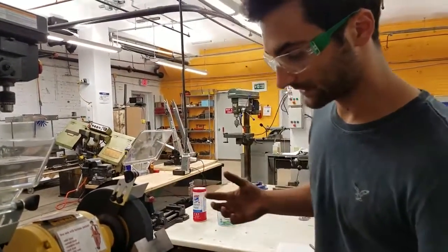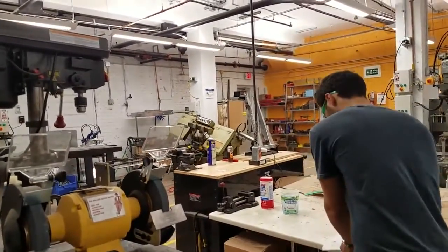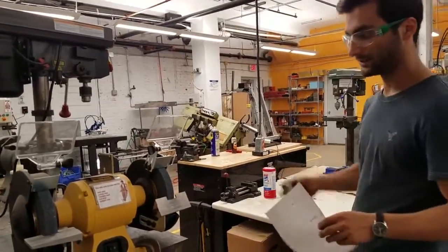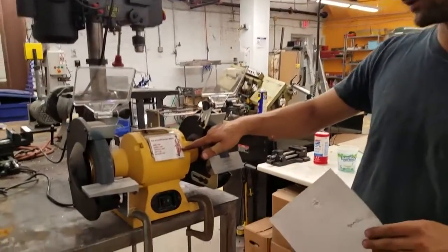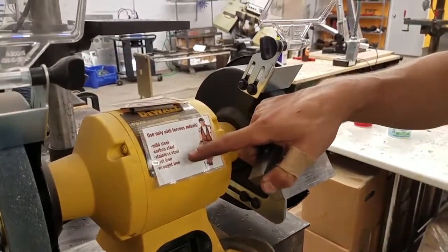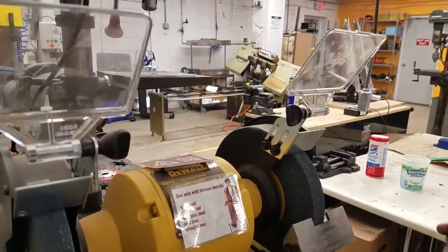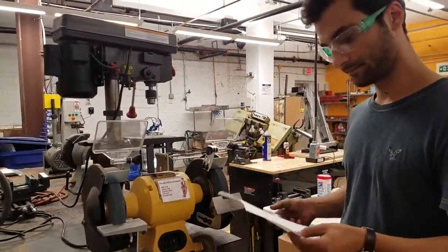It's again going to produce a lot of sparks, so you can put on a leather apron if it's hitting your clothing and you don't want to get burned. We mentioned only ferrous things. There's a picture of Ferris Bueller on there in case you were confused. So mild steel, carbon steel, stainless steel, cast iron, wrought iron, those are all ferrous. Spelled differently, but it sounds about the same.